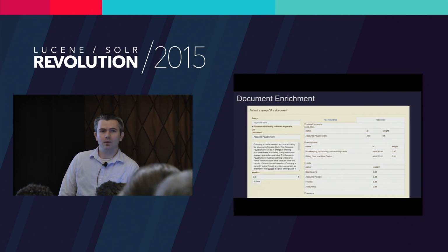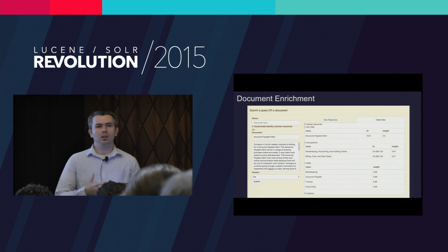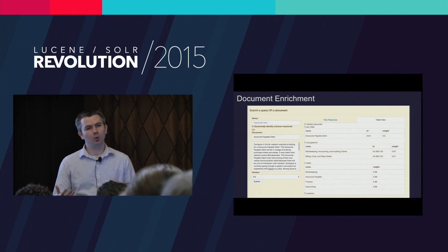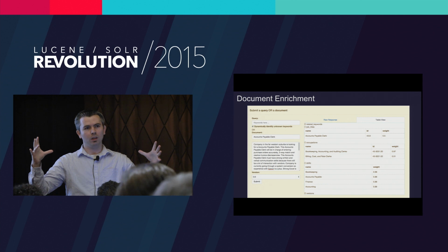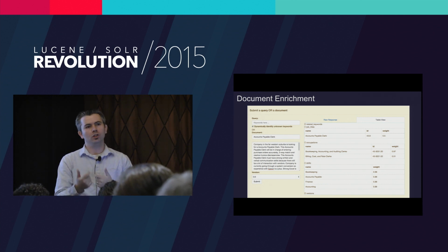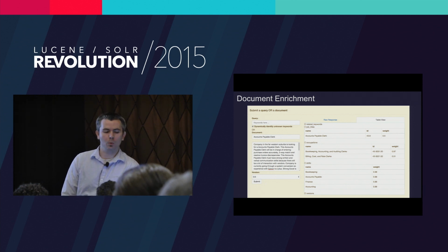Similarly, everything I've talked about thus far has been related to queries, but we actually treat a document as just an extension of a query. It's a longer query. And by leveraging the Solr text tagger and our knowledge graph, we can go from a large full text document and distill it down to just the words and phrases that actually matter to us, which are things that we've seen before in our domain from our taxonomy. And then from there, we can actually score them with the knowledge graph.